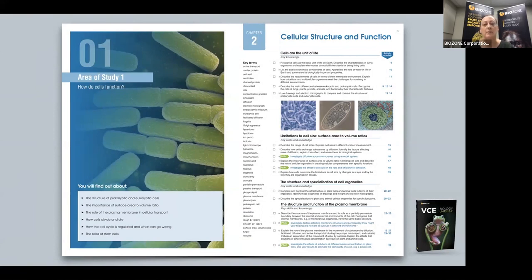Each chapter begins with a chapter introduction page. We already know that the key terms are clearly identified on here, but there are also a set of key knowledge statements to help guide students with their learning as they progress through the content. The checkboxes allow them to tick off the activities as they proceed and allow you as a teacher to see at a glance how they're progressing through the material. Note on these pages the green prac tabs. These show you activities containing a practical investigation.